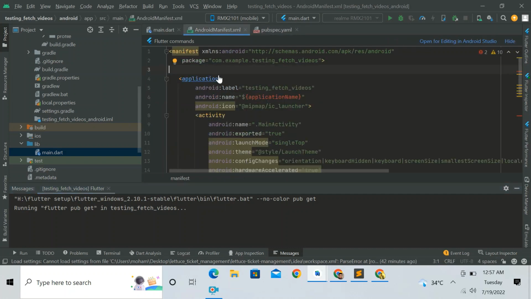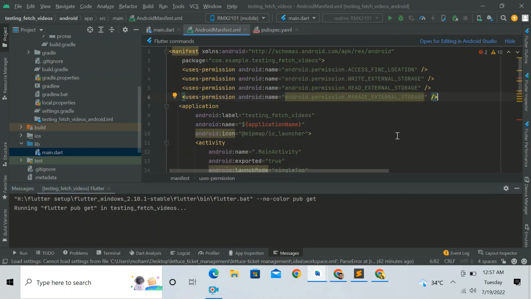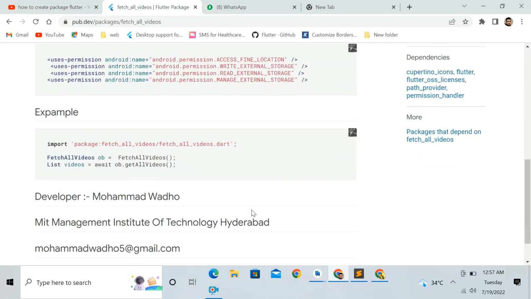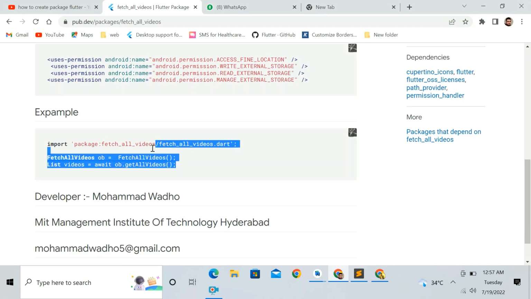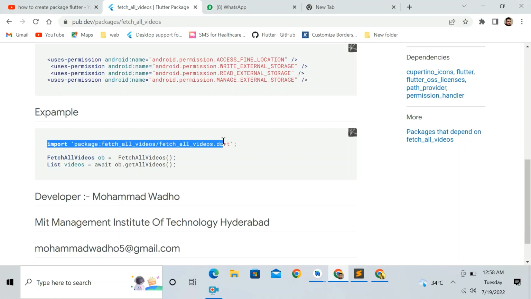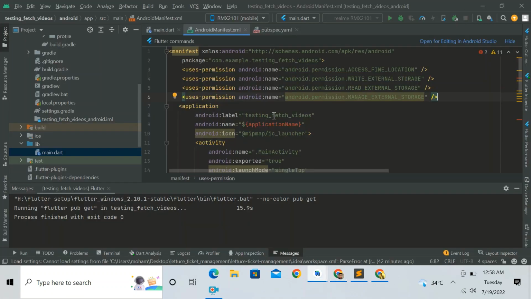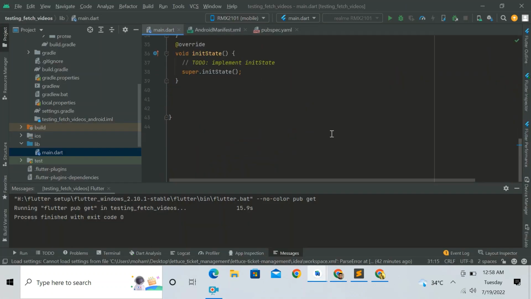So there is a manifest file, and they should be pasted there. And number third is import the library. Okay, so I will copy, and it's not copying. Okay, so import this.